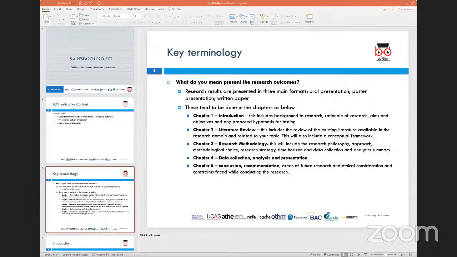Chapter 3 tends to be research methodology, wherein you define the strategy, philosophy, and approach you're going to take for collecting data, including participants, and then gathering that data to do some analysis.